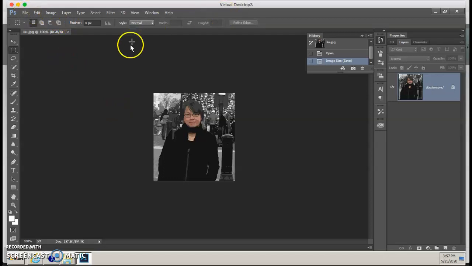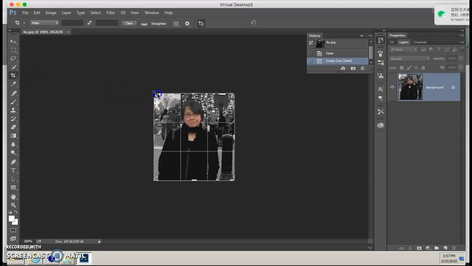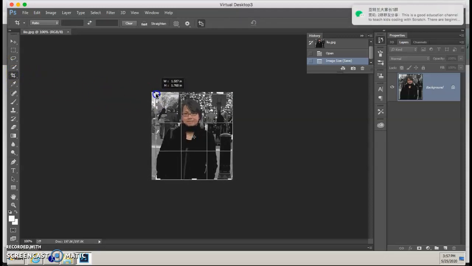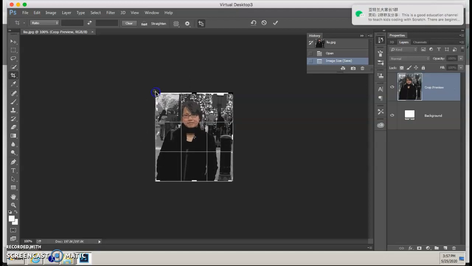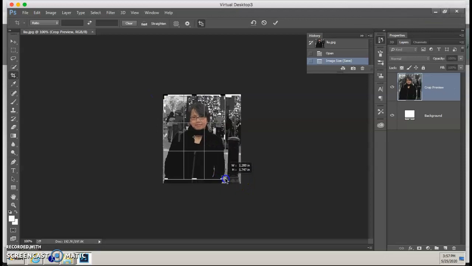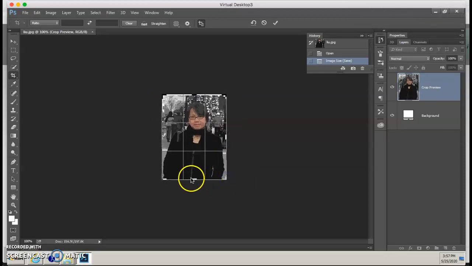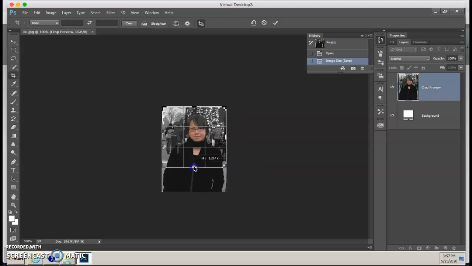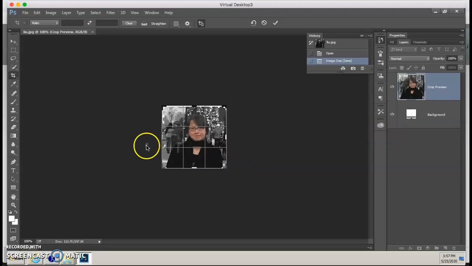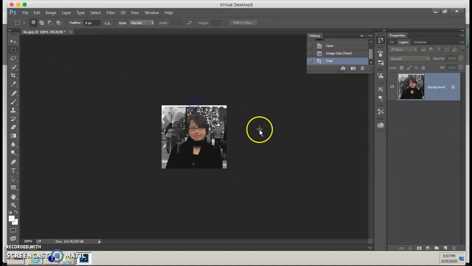Another thing you can do most of the time is crop the picture, with this crop tool. You can resize or drag only the object areas you would like to see. For example, I don't want to include the pose. Then I can cut it like this, right, if I like to do that. Then I have to click on the select tool and say crop. So that's another thing you can do.